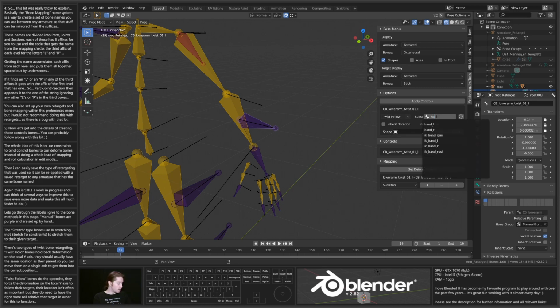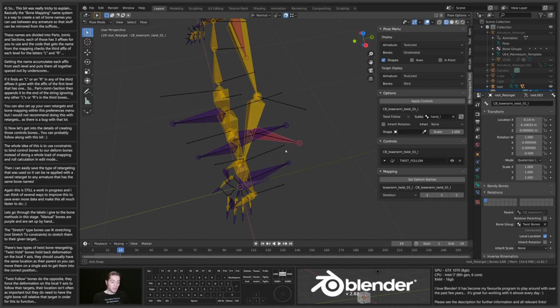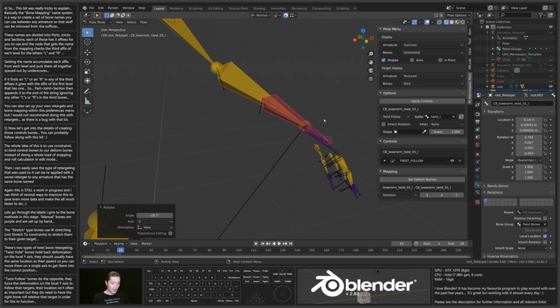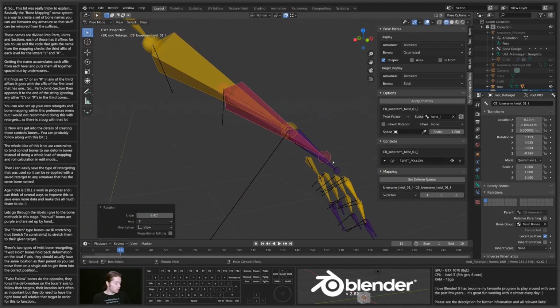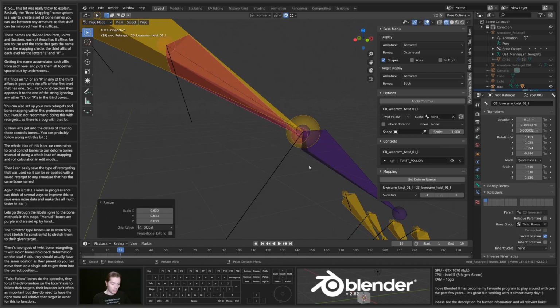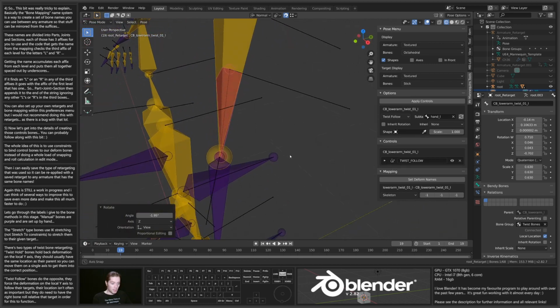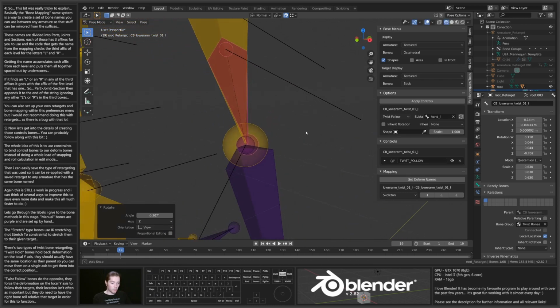So this is going to be the left hand, and we'll click refresh, and it is currently doing it, but it's not quite how we want it. So I'm going to rotate this to be pointing more directly at the hand so that I can animate with it a bit better. We could leave it like that, it would work, but we won't do that, and I'll scale it down to sort of just get this rotated in just the right position, and it's going to maintain the correct Y rotation for me no matter what direction it's pointing.